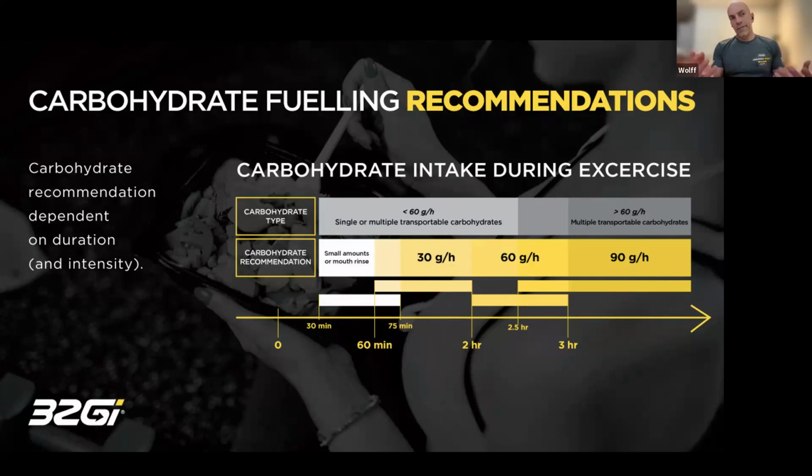Now, if I look at an individual and one guy weighs 110 kilos and the other person weighs 50 kilos, it's a little bit different from a digestive system perspective. And I think everybody's got certain levels of tolerance. I like to try and look at a gram of carbohydrates per kilogram of body weight. To me, that's a nominal amount. If you can hit that gram of carb per kilogram of body weight, then that's great. But as you're getting heavier, it's possible you want to try and even match that as well.